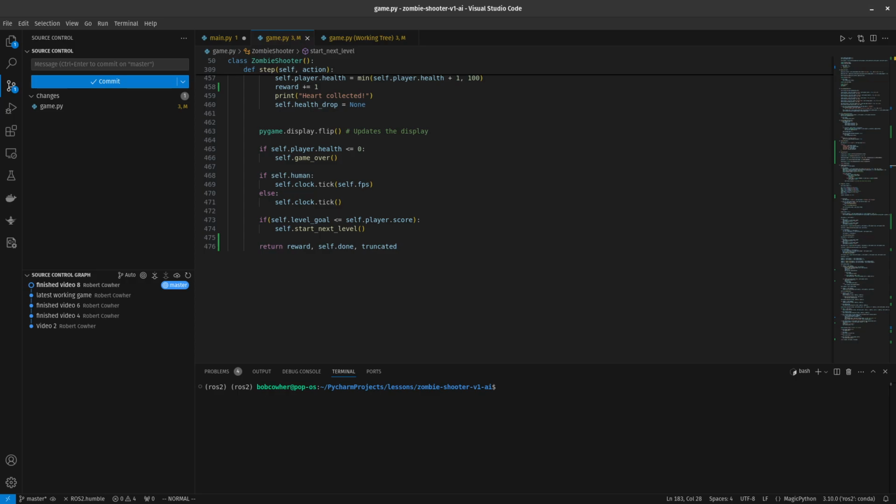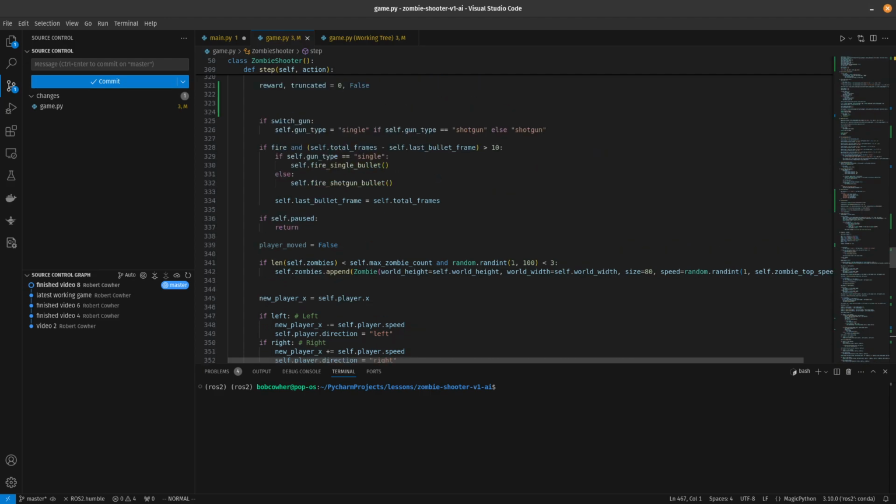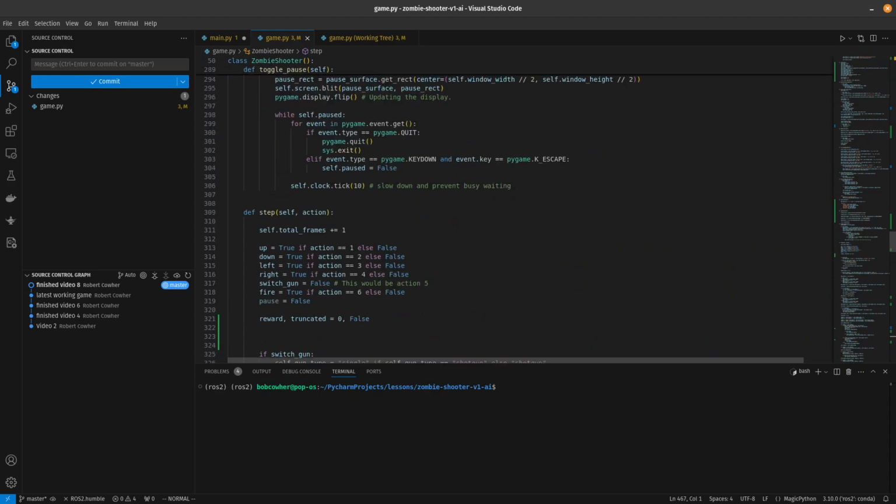So the next thing we want to do is we actually don't want the AI to have to play every single step. So this step method is going to return once per frame. And that's a lot. That's going to return with very, very little movement each time. We don't need the AI to have an input for every frame of movement.